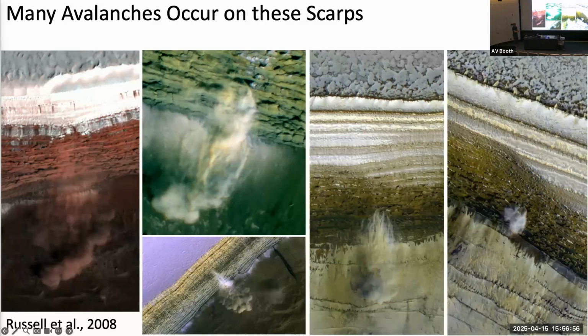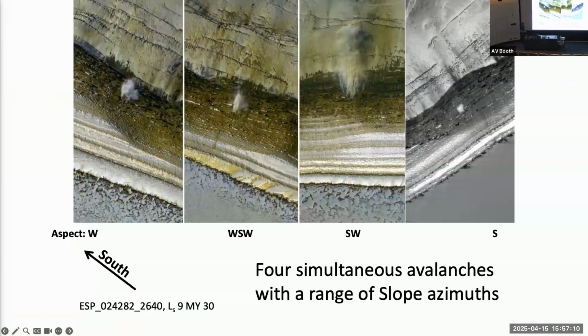Some of these are caught just right after their initiation, and they haven't even run down the cliff face yet to move out at the bottom. So we're seeing all phases of the lifespan of one of these avalanche events in the HiRISE image, dozens of them, in fact. And even one image has 4 simultaneous avalanches going off at different parts along this cliff. So this image spans, maybe 10 to 20 kilometers of cliff length here, and dotted along this, you see in 4 different locations, 4 different avalanches in progress.